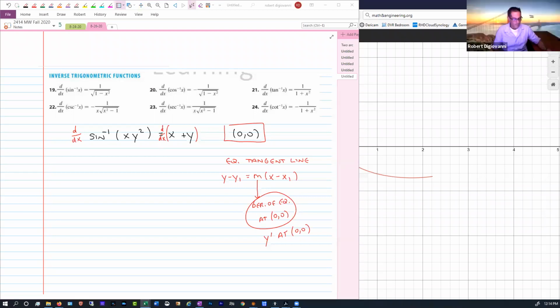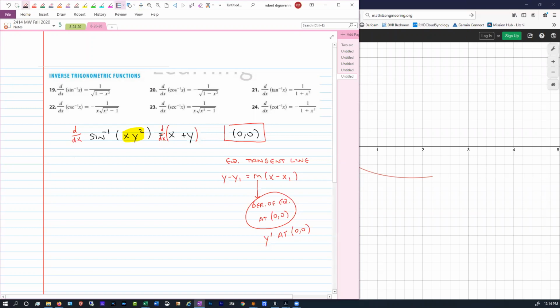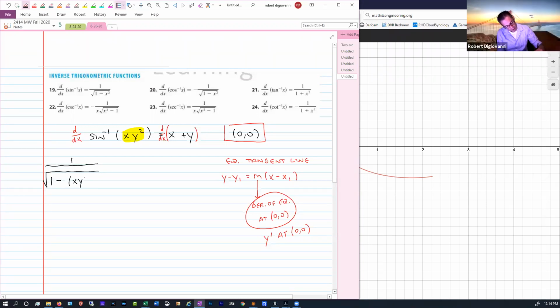Yeah. Okay. So Stephanie, on the left-hand side, we are taking the derivative of arc sine of some junk. What is the derivative, Stephanie, of arc sine of some junk? So it would be 1 over the square root of 1 minus, and then you would put in the x y squared, but then that squared, all squared, right? Yeah. Okay, and that's it. That's the derivative of the arc sine part. Are we done on the left side though? What do we still have to deal with? The junk, right? The yellow.